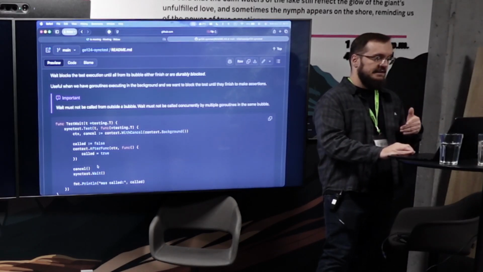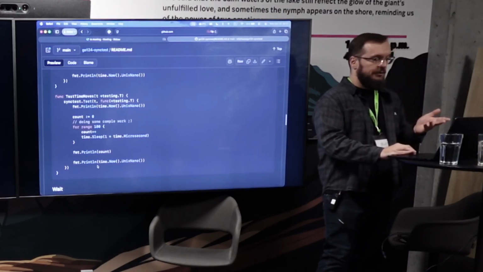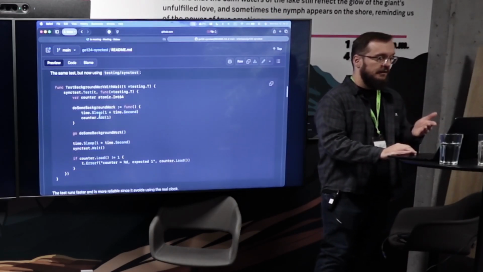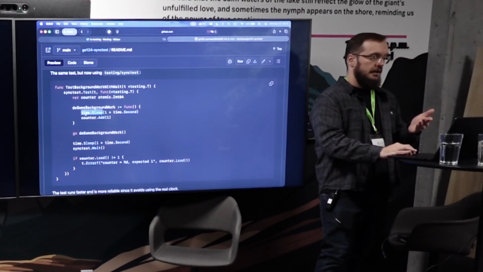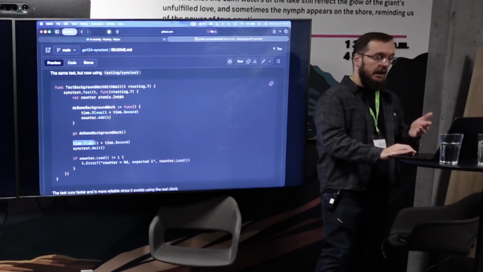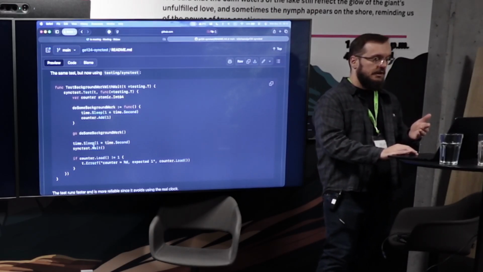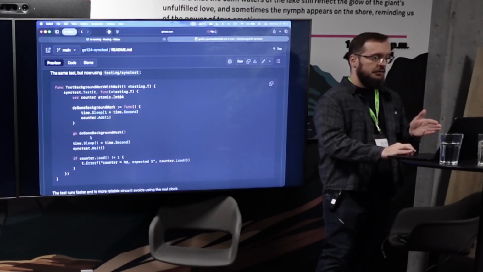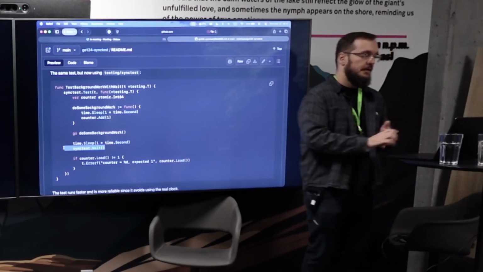So if you have a sleep, this code is a little bit of a nonsense because they are all examples, but if you have a sleep in here, you should match the sleep in here. Basically this is just to synchronize the clocks in a way. But you also have the wait in this test.